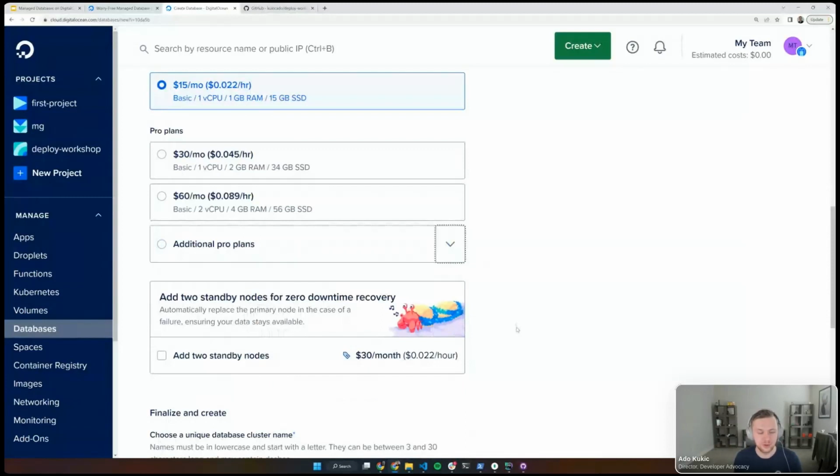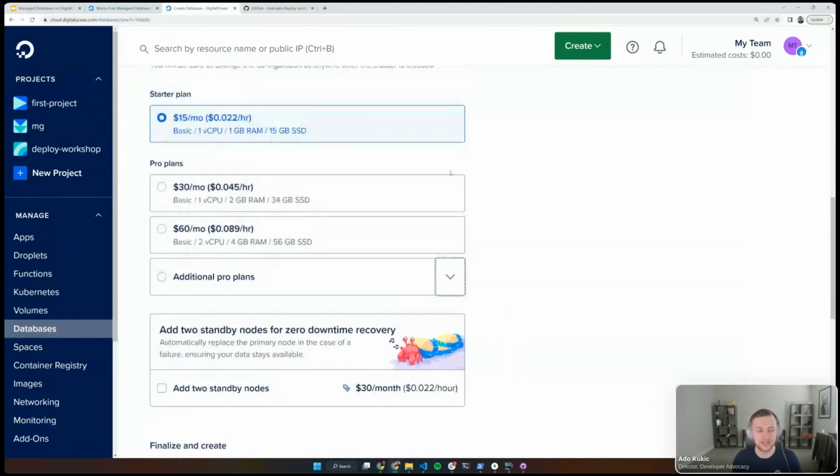And when it comes to MongoDB, you can additionally make it a highly available database cluster by adding two standby nodes. What this is going to do is ensure that if, for whatever reason, one of your MongoDB nodes goes down, another one can immediately take over without you experiencing any downtime at all.